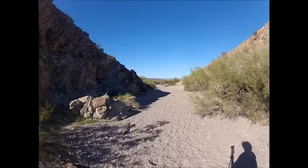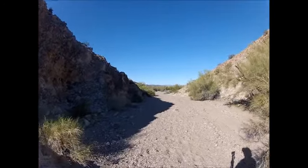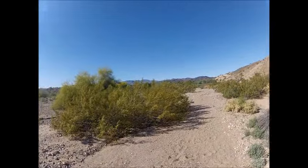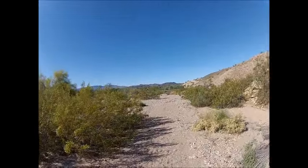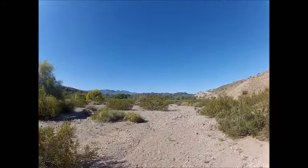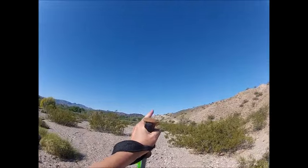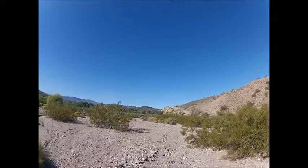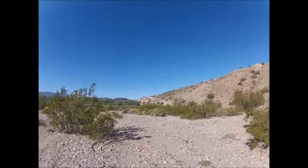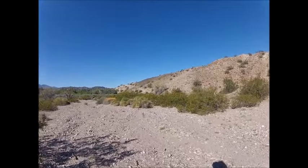Alright, from here on out, the trail gets a little bit wider, widens out to a nice big sandy wash. We're getting near the end of the sandy wash, as you can tell by the barricade of trees and brush and shrubs. But there's a little trail that's going up over this little rise over here. We're going to take that trail up, go over the top, and then I think we're going to stop, set up for a little bit of trail breakfast.